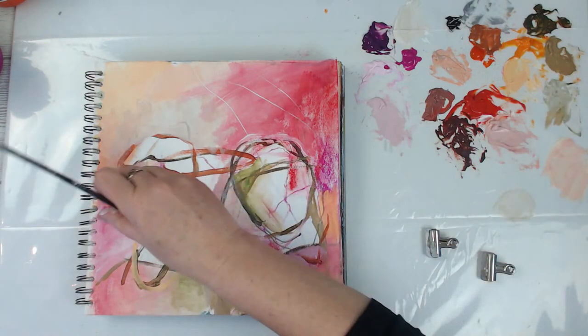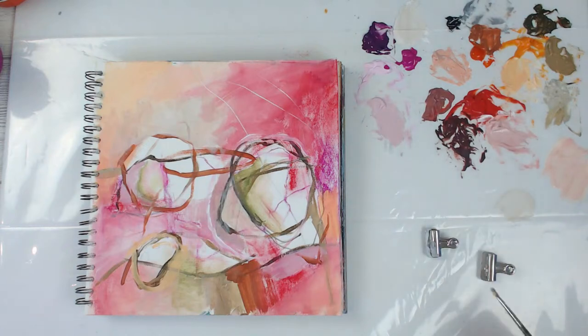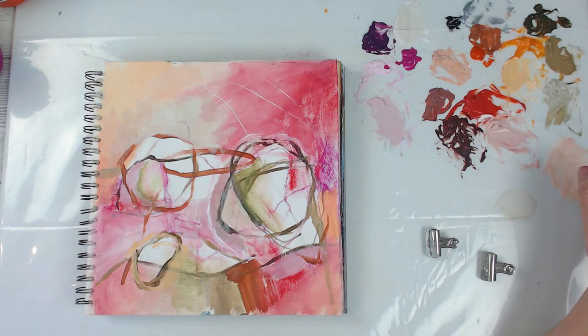And again, I'm going to come in with another color. And I don't have to use all these colors, even though I blended them up. The reason that I made them is because I had no idea what colors I would get. These aren't colors that I'm used to using, so that's why I have so many of them. So I made three values of each color. So I'm probably going to have to do some more painting after this is over.